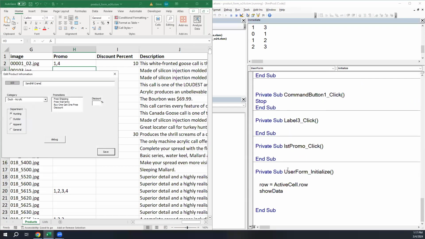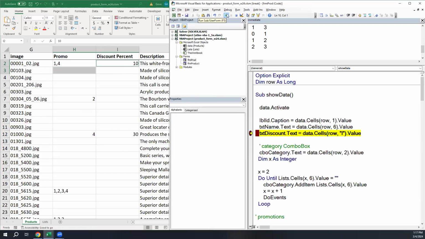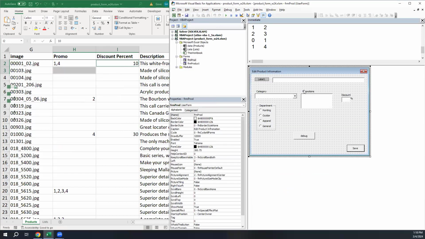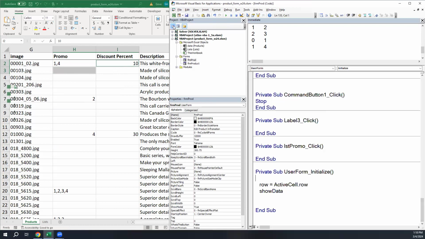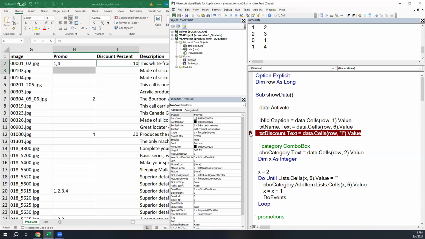Not quite sure where the error is happening. Okay. I said, I'm not quite sure where that error was, but I'm going to get rid of my breakpoint. And we'll track it down when it shows up again.